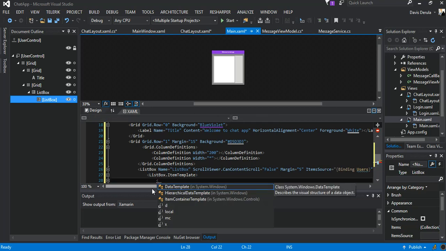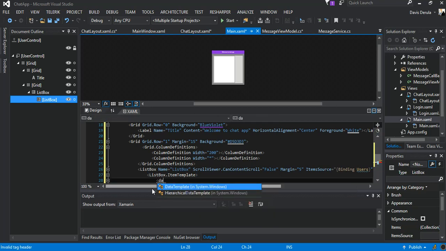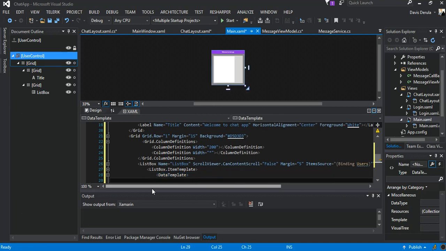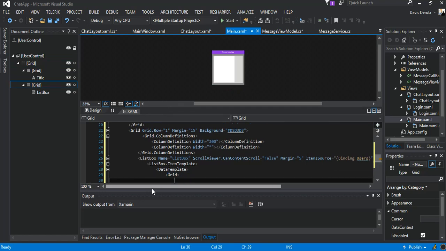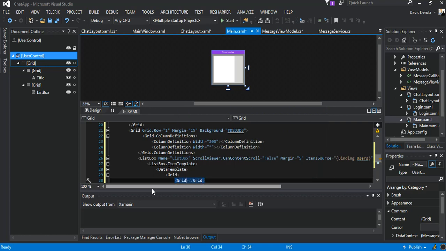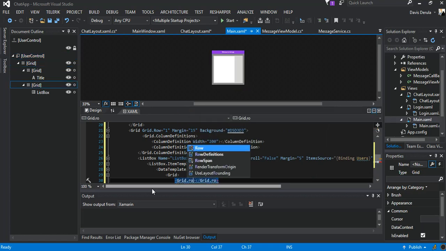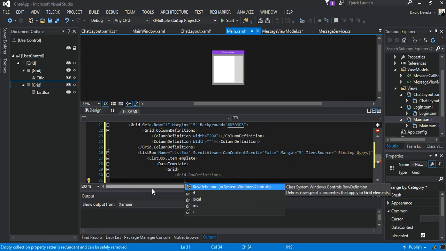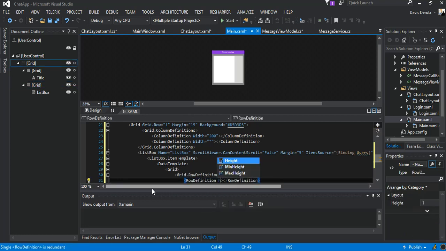And we're gonna put our data template. So inside our data template, we're gonna put a grid. And we set the definitions for the grid. So we have a grid dot row definitions. So inside it, here, row definitions, we set our height to 40.